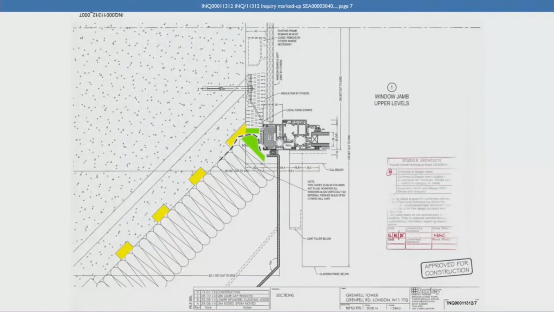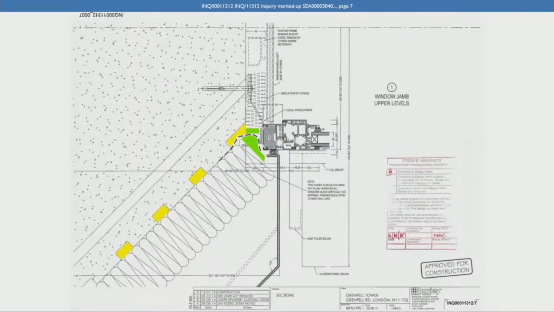Can we look at a drawing that helps with this? If we can bring up INQ 30011312 at page 7. Now, this is one of the Harley drawings that was approved for construction, and we see the Studio East stamp as well there.